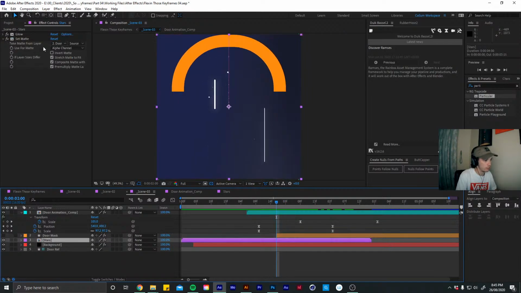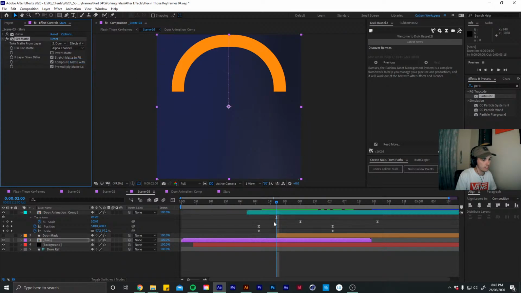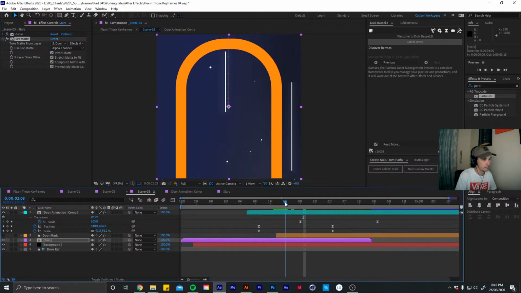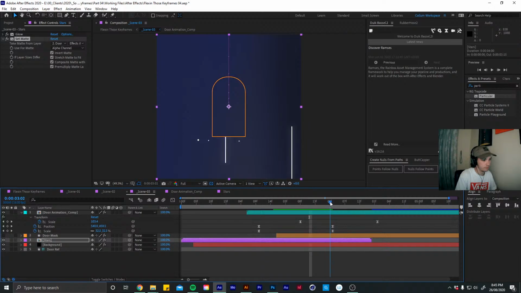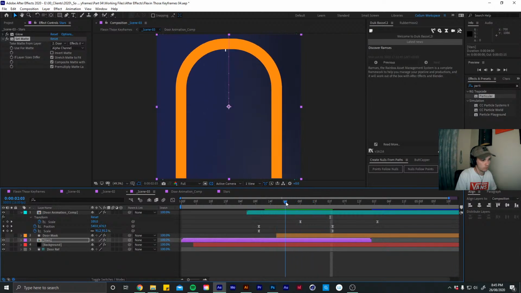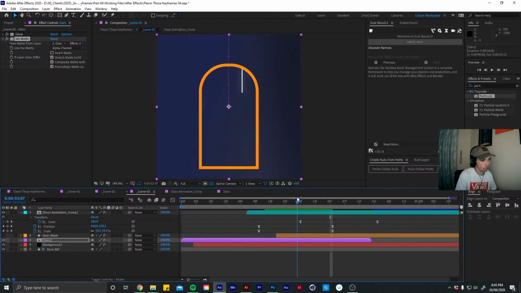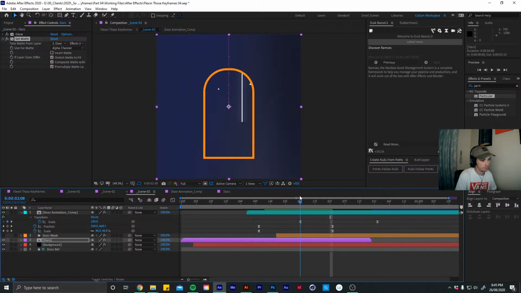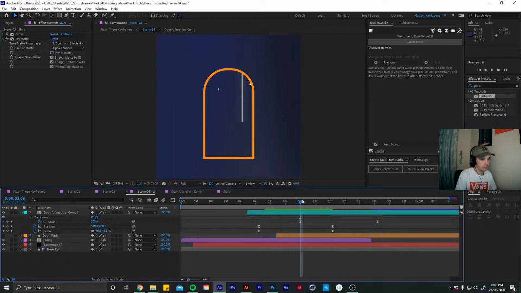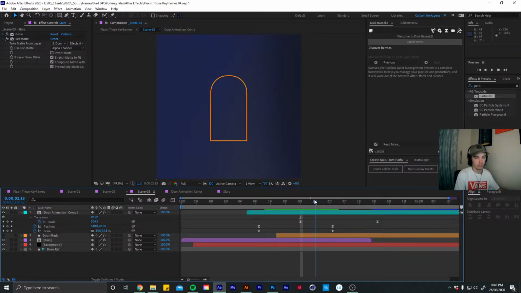Oh, actually, go here and use effects and masks. Invert it. Nope. It always racks my brain trying to figure out how to get stuff like this to work.